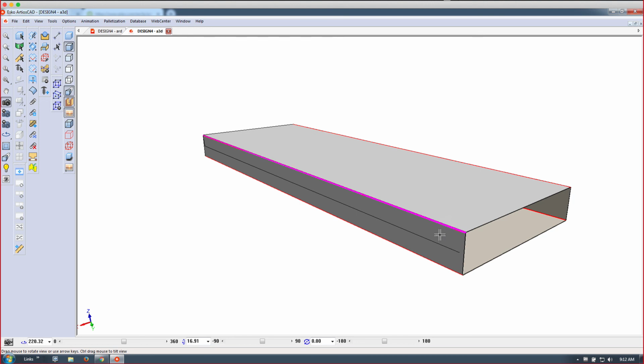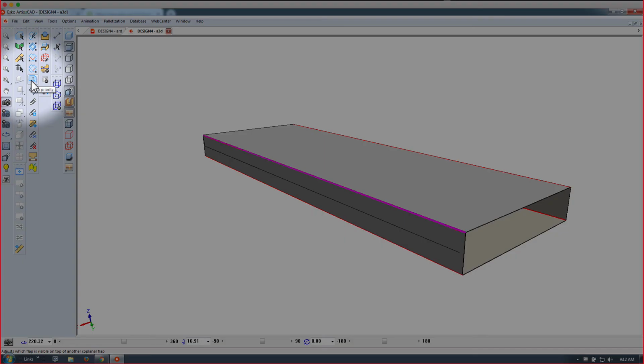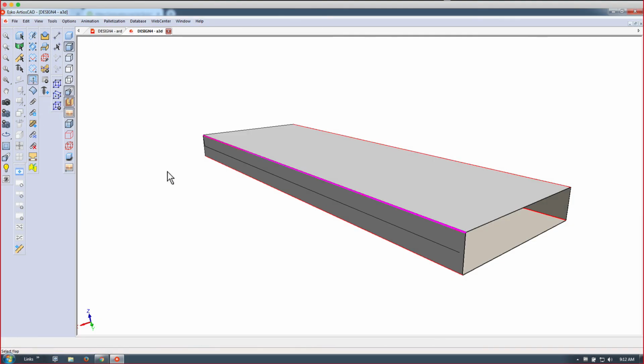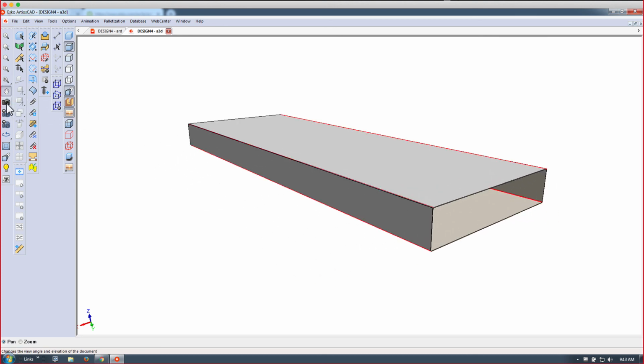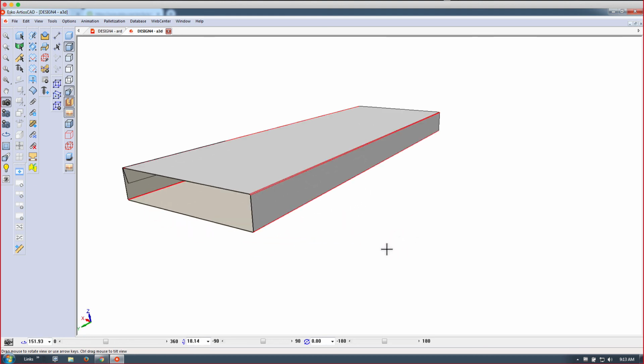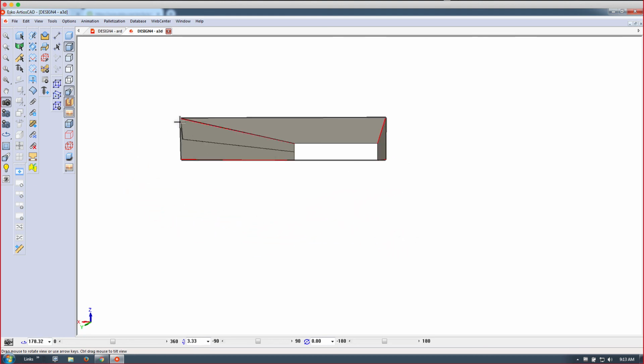So in order to prevent this from happening, we have built in this really easy tool, which is called flap priority. So clicking on this tool, I can now click on either this flap or this flap. And as I click through this, I can set which flap should have priority, and that will actually tuck it in. And that's just a good standard operating procedure to make sure that your flaps are set properly. And as we peek in, we can see the glue flap being on the inside now.